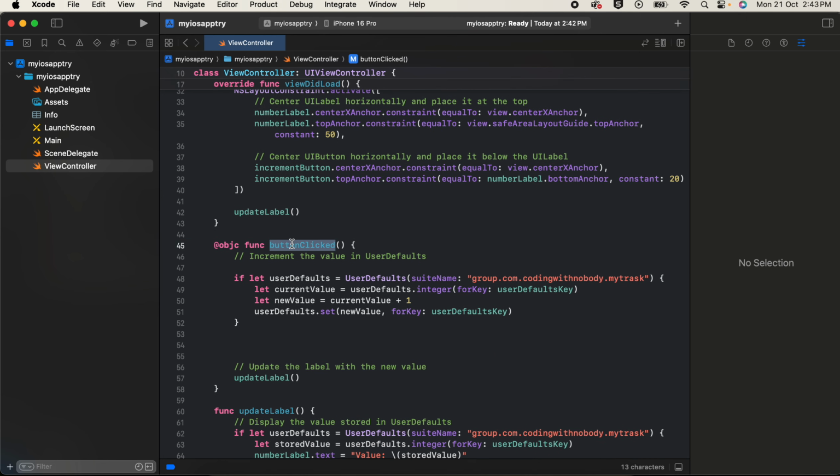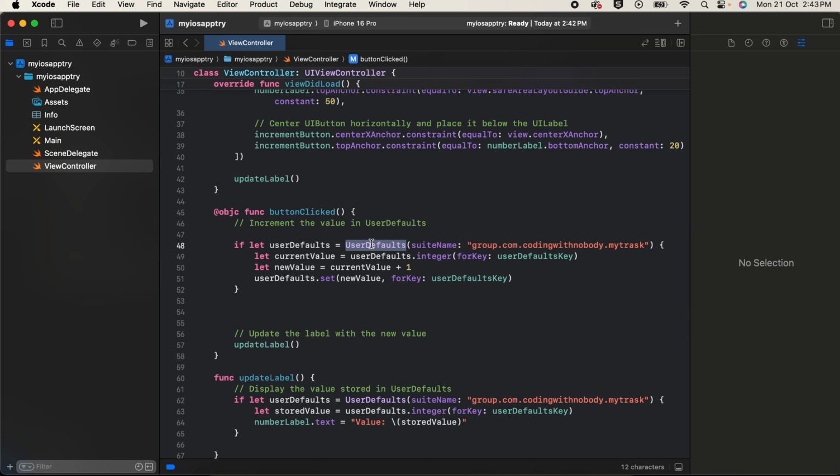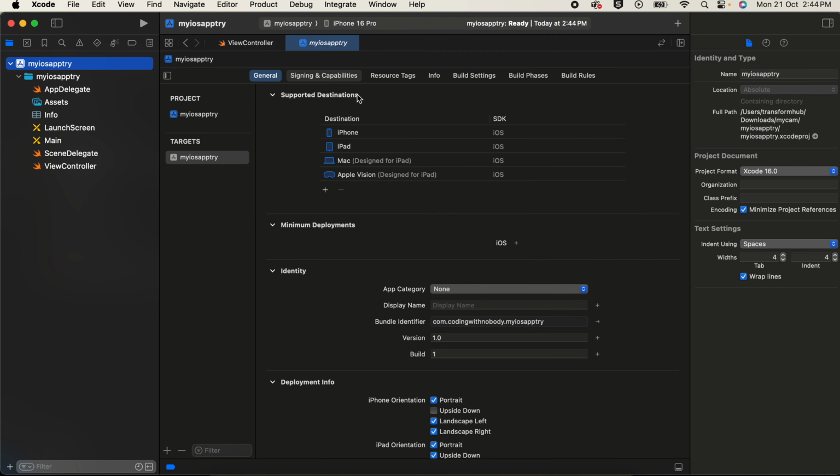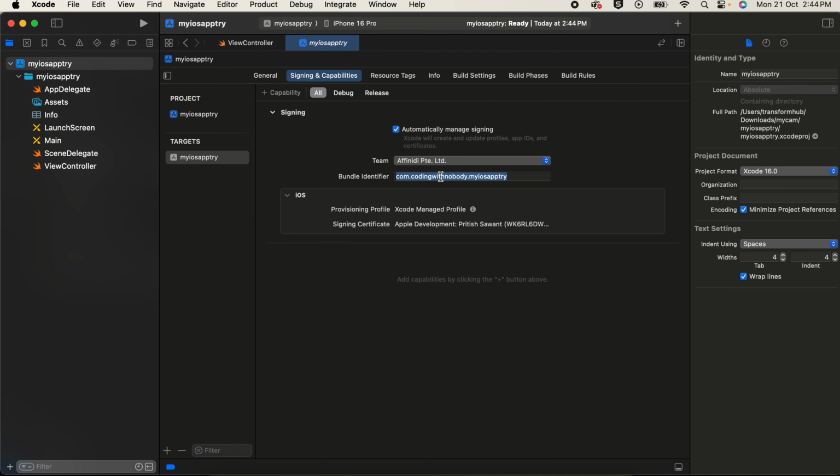Once the button click is called, I'm just calling this user defaults. Now if you notice, I'm not using UserDefaults.standard because we want this user defaults to be used on the widget side as well. So for that you will have to use UserDefaults suiteName, and here you can pass group. followed by your bundle identifier. So I'll go over here, go to Signing & Capabilities, and copy my bundle identifier.